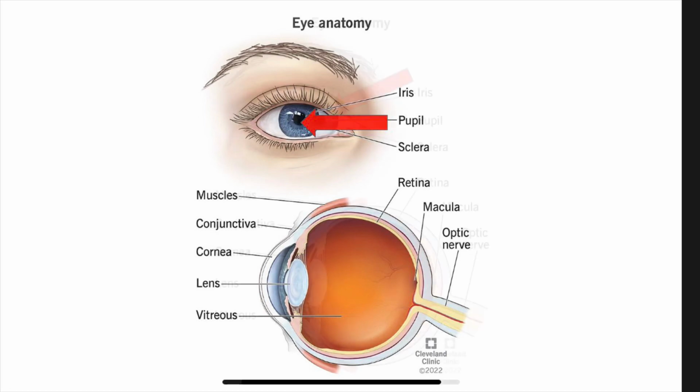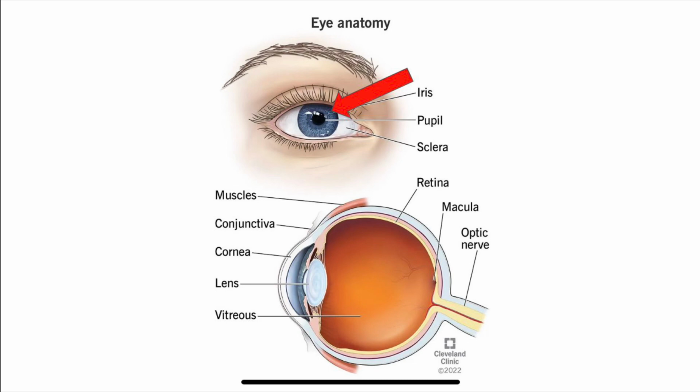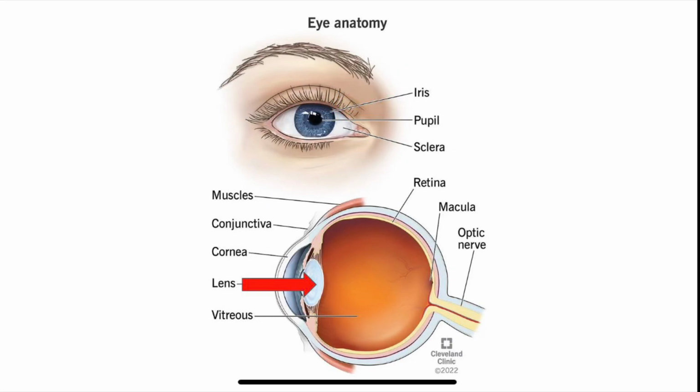to dilate or widen. So as I mentioned before, the iris is the colored portion of the eye that surrounds the pupil. It aids in pupil dilation and constriction by using its smooth muscle fibers to control the increase or decrease in diameter. Directly behind the pupil is the lens, which is responsible for eye focus at various distances. The lens can also change its shape to accommodate the distances and help focus our vision.